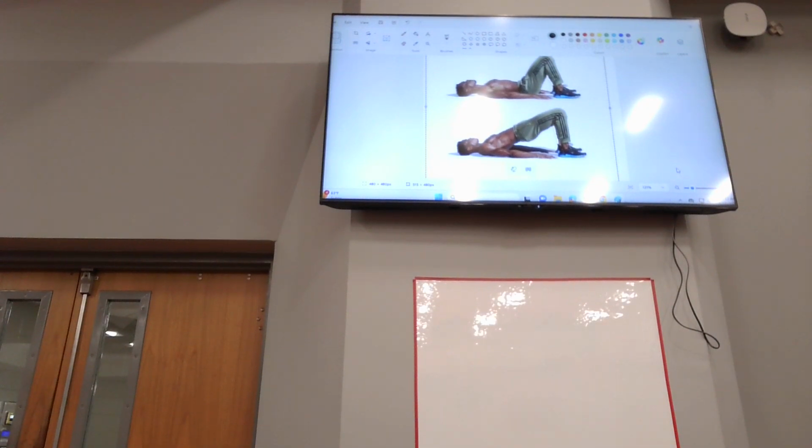So let's analyze some hips. Guys, this is why we're doing process. Sometimes you're going to have these movements that have a lot of things going on.